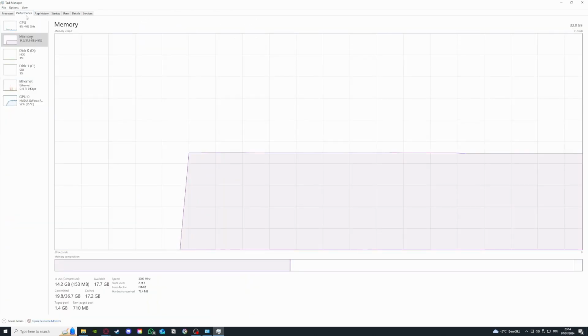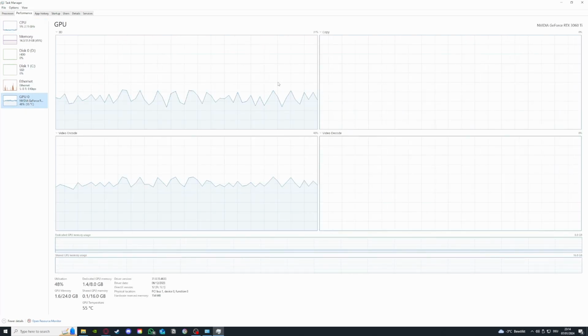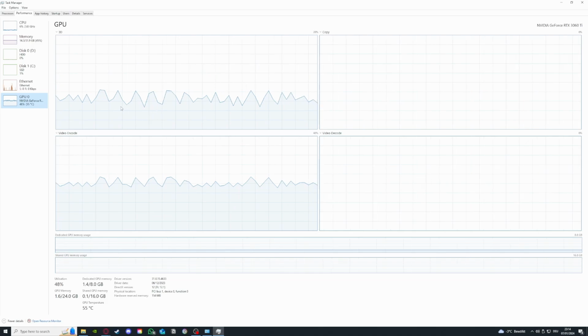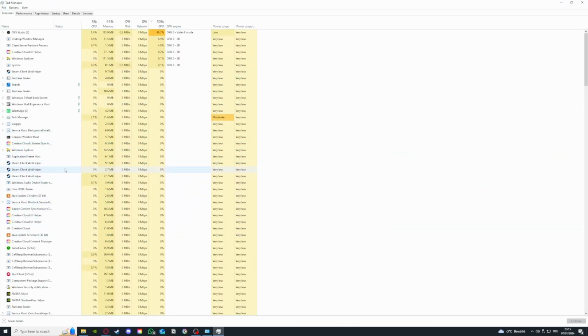Also, you can look up in performance if there are any big hits, or your graph shows that your memory is not doing well. If there's an issue with your memory or CPU, GPU, you should think about upgrading your PC even. But before that you should of course look into processes and close all the irrelevant programs that you don't need at the moment.